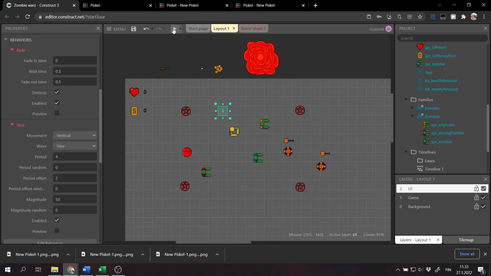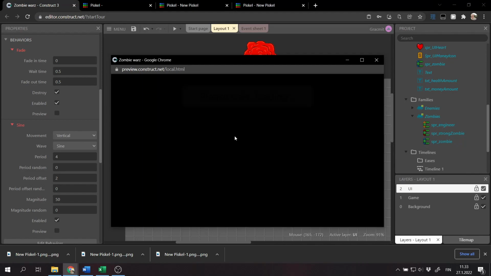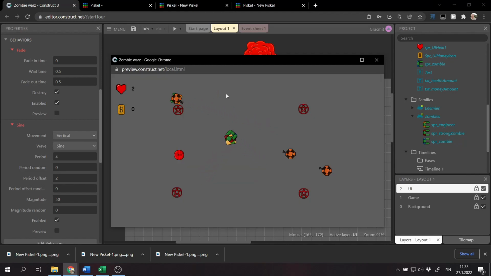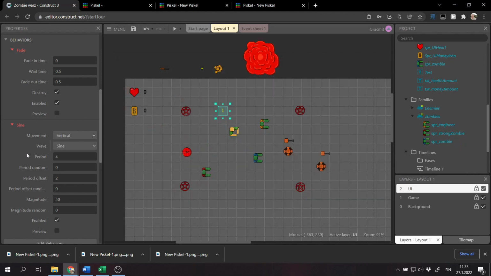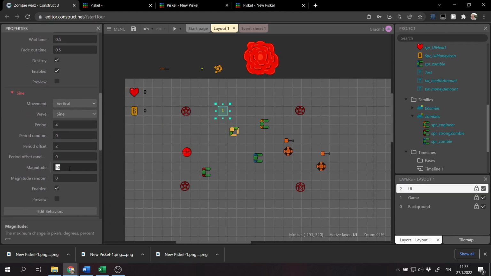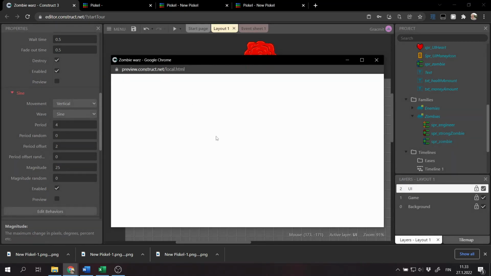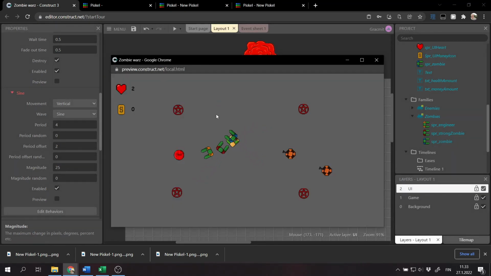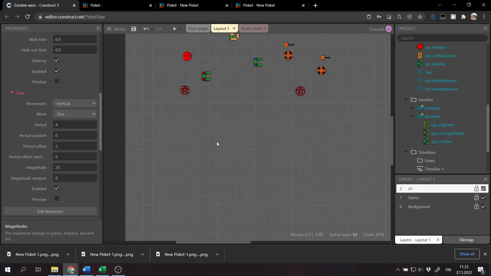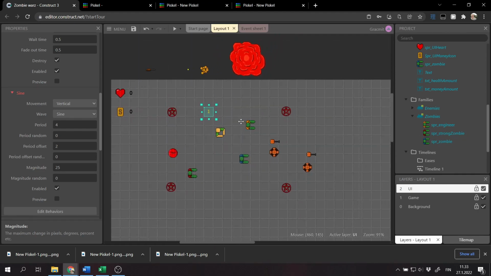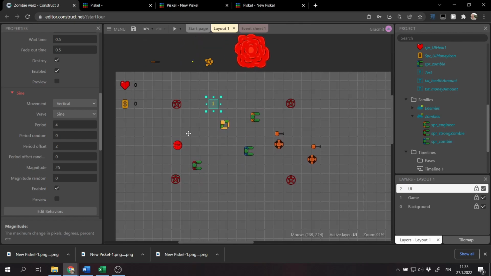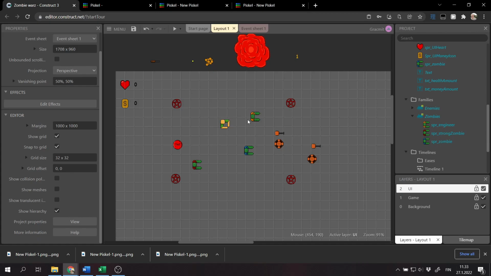Now if we play the game, we can check how it looks. Like that, it will go up and then fade out. It looks good, but maybe the magnitude is a bit too much. Let's make it 25 and check it out. Yeah, I think that looks good, so it doesn't move as fast, and the eyes can follow it easier. Yeah, that's basically it. We can move it outside of the camera view.